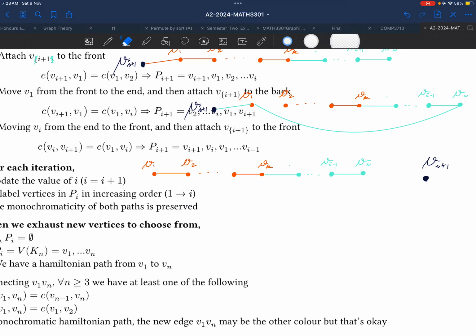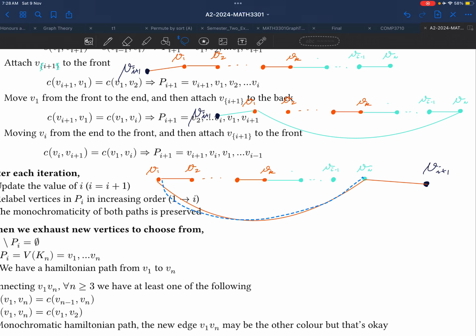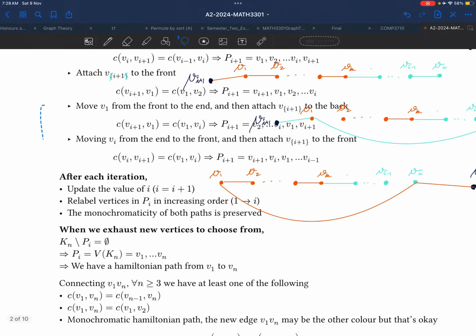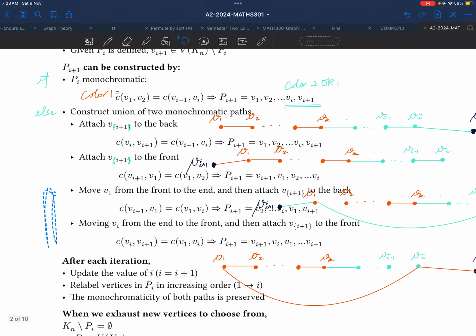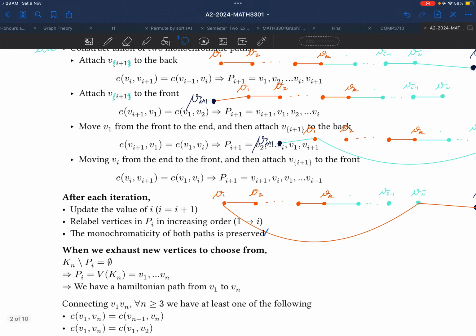Okay, again, you don't want a cycle, so you disconnect that one. This one's gone. Your paths go from VI plus 1 to VI, which is here, to V1, and come back here as a single path. But these two, I'm not convinced they are needed, given I think these three captured all the cases. I don't know what I was thinking. Anyway, and then we go on to the next iteration because it's like construction, right?